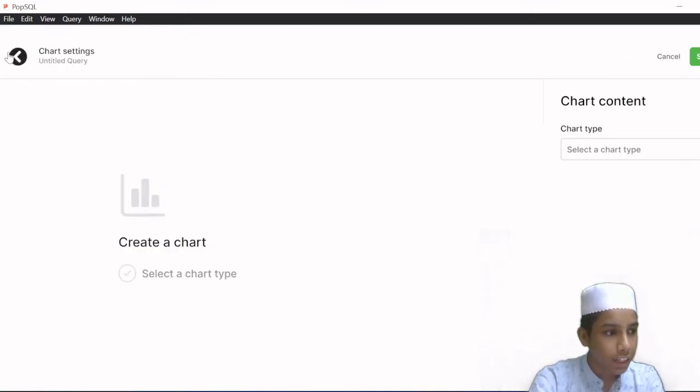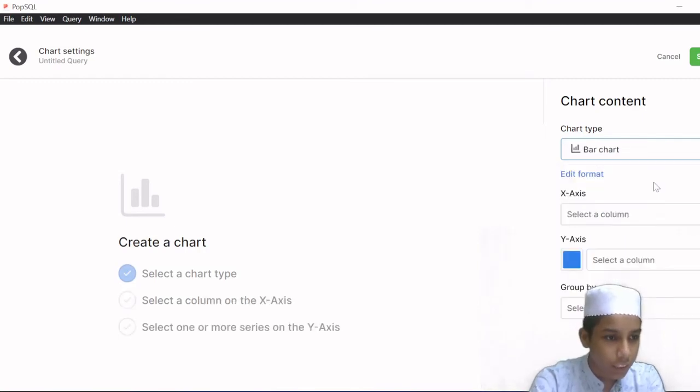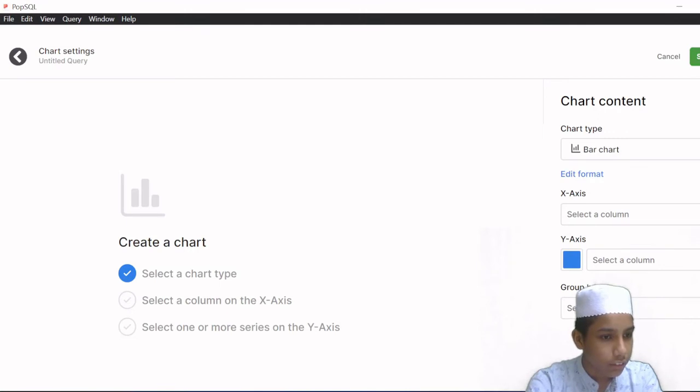After clicking on the chat, we have options like select chat, which chart you want. What I want to see is the bar chart, so I will click bar chart. Okay, now I want to save this one.